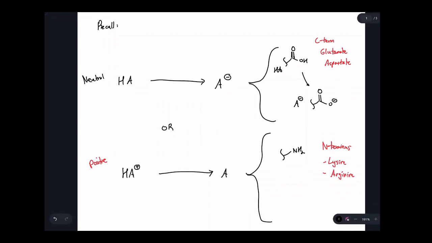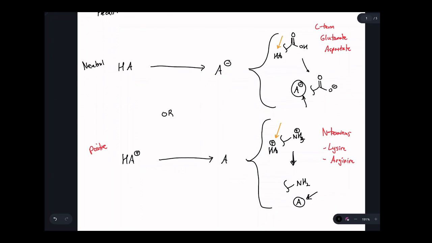But regardless, in these situations, HA+ means that when we have the actual NH3+, we take away a hydrogen from it. The form that's missing the hydrogen, which we would call A, is actually neutral. The HA form is the one with a positive charge. In this case, if the amount of hydrogen is low and the A form dominates, that doesn't mean we have a negative charge like it did up here. It means we have no charge. On the contrary, if the amount of hydrogen is high, if the pH is low, the HA form would dominate in both cases. For the carboxylic acid, that means no charge, but for the nitrogen, it means positive.